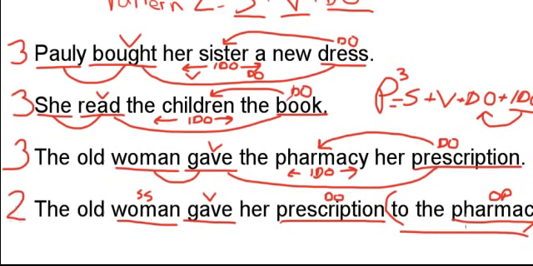All right? Although these two sentences mean identical things, in this sentence, pharmacy is an object of the predicate. In this sentence, pharmacy is an IDO. And I know that because an IDO always is going to be between the verb and the DO. And I don't have an IDO in this sentence. Let's move down.